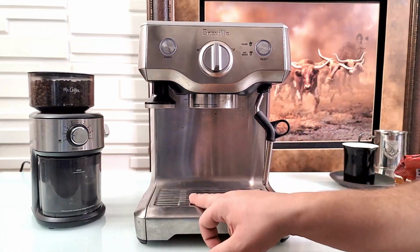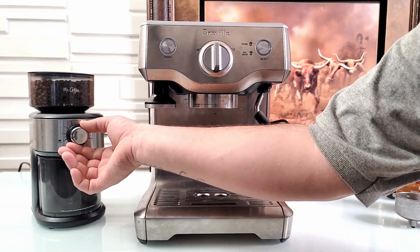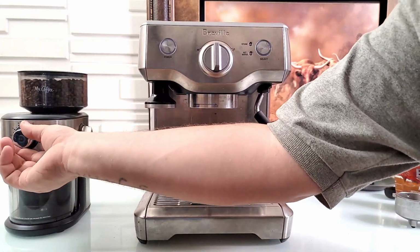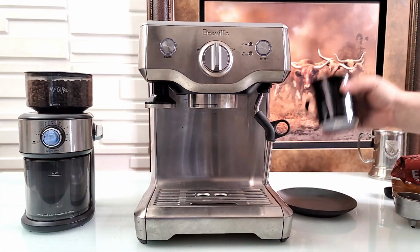And here I'm making a large espresso, or what we call a long espresso. I'm gonna go with 3 cups. That should be sufficient, or probably 4. I like espresso. Plus I have a big cup here that I'm gonna work with.